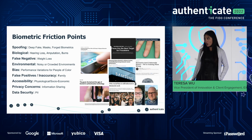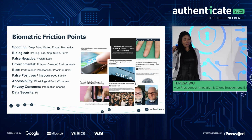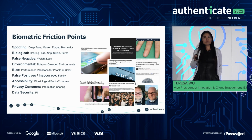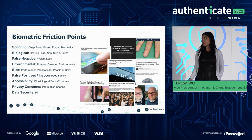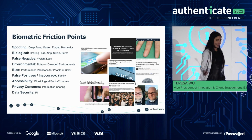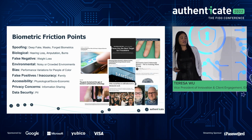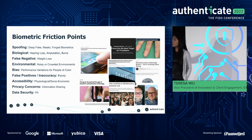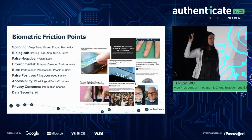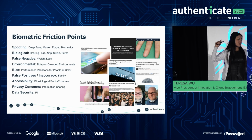All right, so friction point. Biometrics cause friction, no doubt about it. I was born in the biometric space, but reaching frictionless biometrics is ideal. It's a goal. Can you really reach it? Probably not, but the more intentional about it, the better, because there are many causes for friction. These are just a few of them, and you probably heard about them in the news quite a bit. Out of all this, we're going to focus on accuracy, bias, and accessibility, where the UX comes in. Those are, I would say, the major friction points.